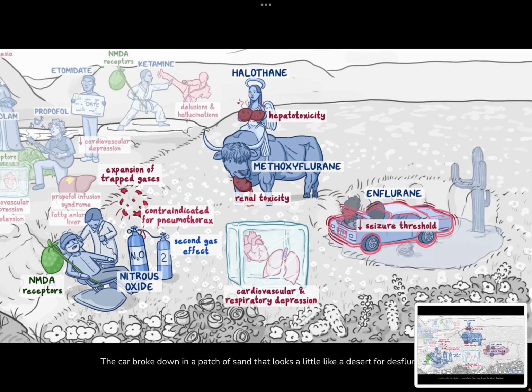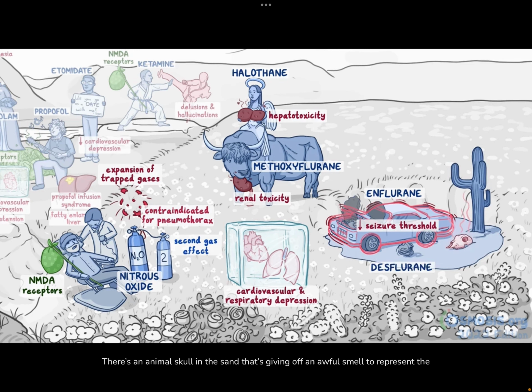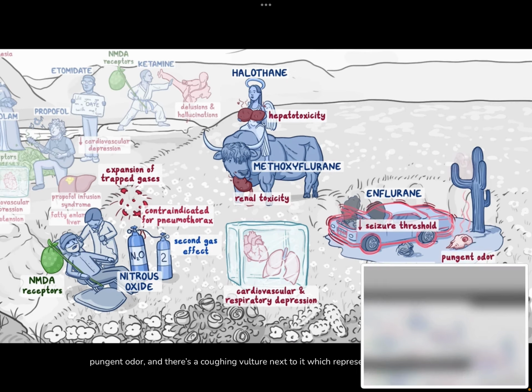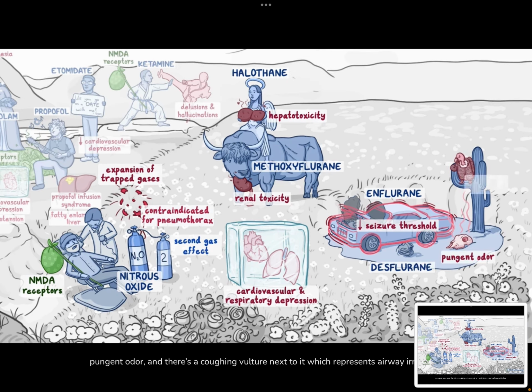The car broke down in a patch of sand that looks a little like a desert for desflurane. There's an animal skull in the sand that's giving off an awful smell to represent the pungent odor. And there's a coughing vulture next to it which represents airway irritation. Both factors make desflurane unsuitable for initiating anesthesia.